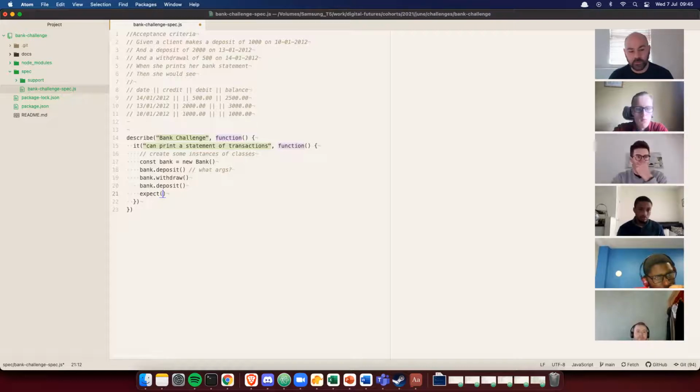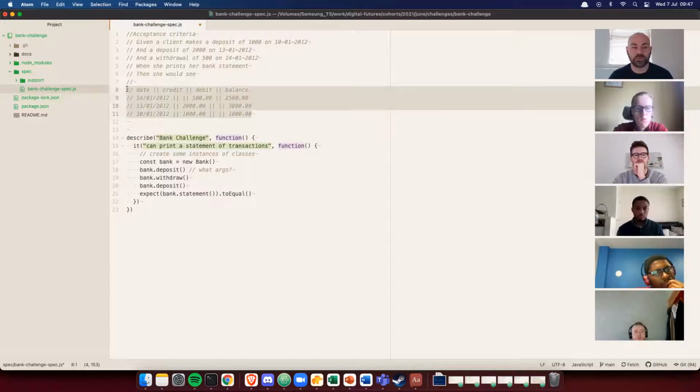Expect to equal is the way that Jasmine does its assertions. And I want to find a way when you print the bank statement. So there's a few ways you can do this. Normally, if you're just doing it all in one class, bank statement to equal, and then this is the result that I want.